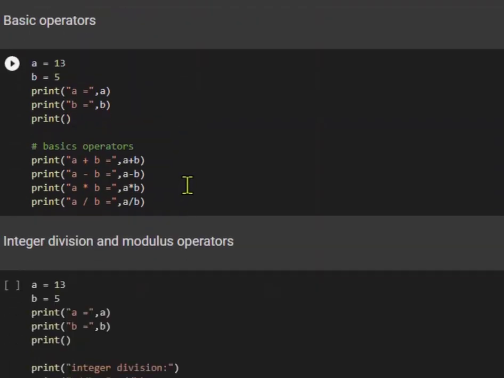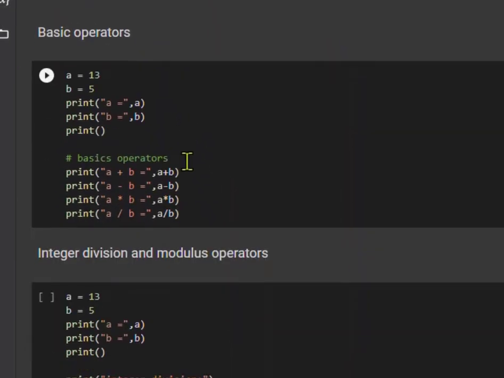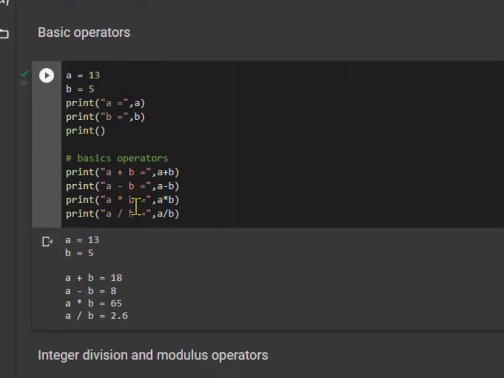So the rest of these are kind of obvious. The arithmetic operators, basic operations for addition, subtraction, multiplication, and division. So here in the arithmetic operators, 13 is assigned to the variable A, 5 is assigned to the variable B. Then we have our print operations, and then we have our operators: plus, minus, multiply, and divide.